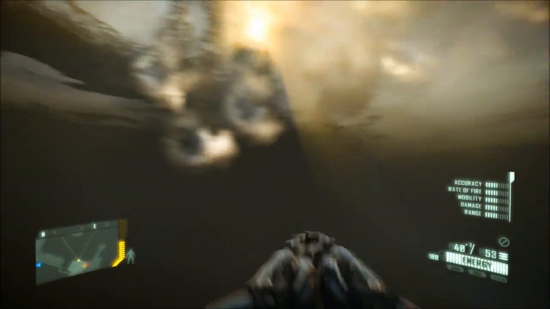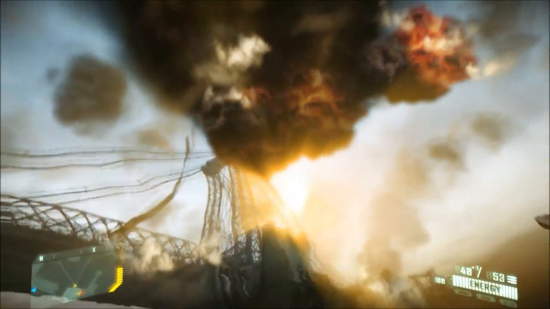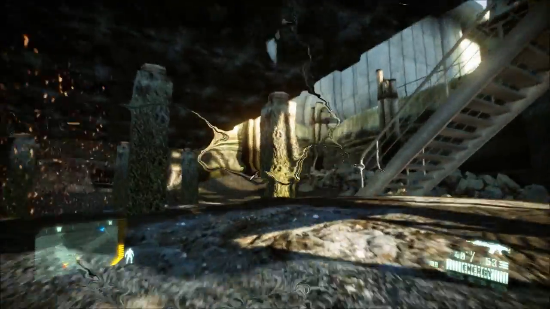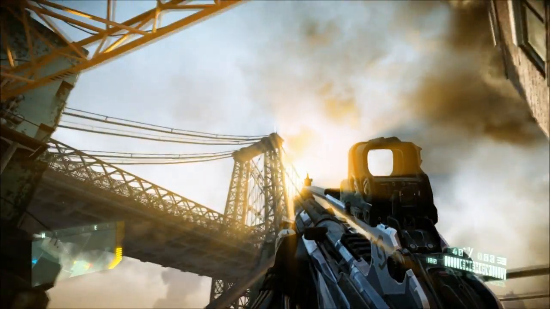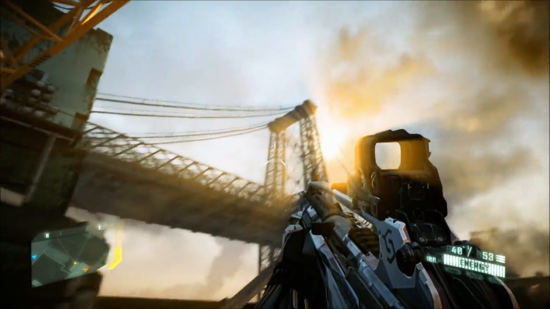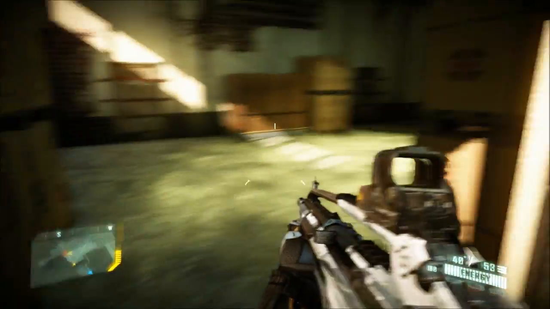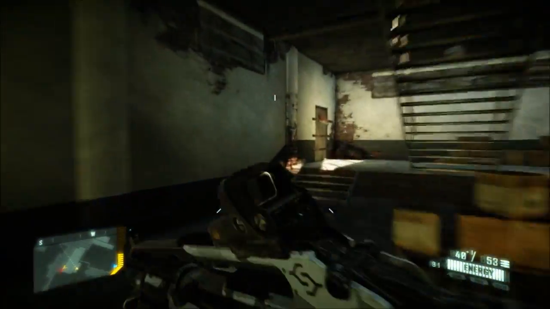You can see all the lighting effects. Let's see if we can get some cool interactions with the sun. You can see my gun kind of controls the light beams, which is really awesome. Definitely a very, very strong improvement.